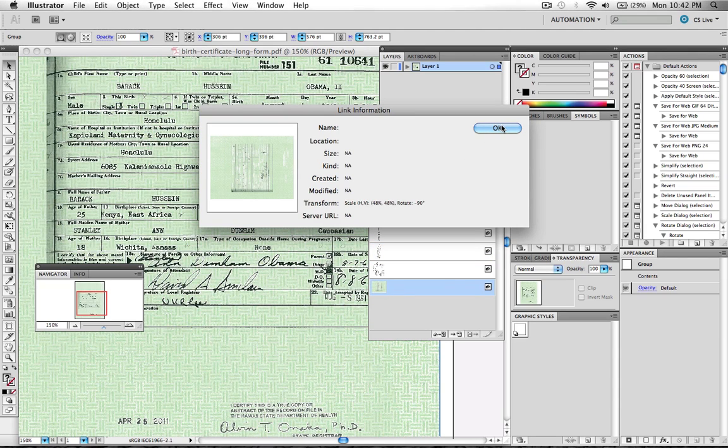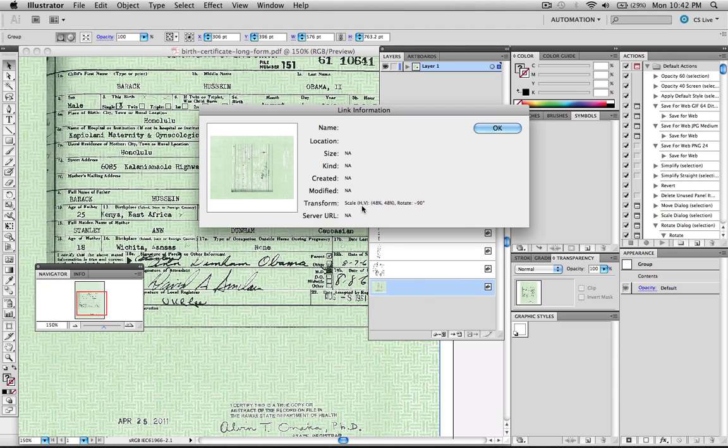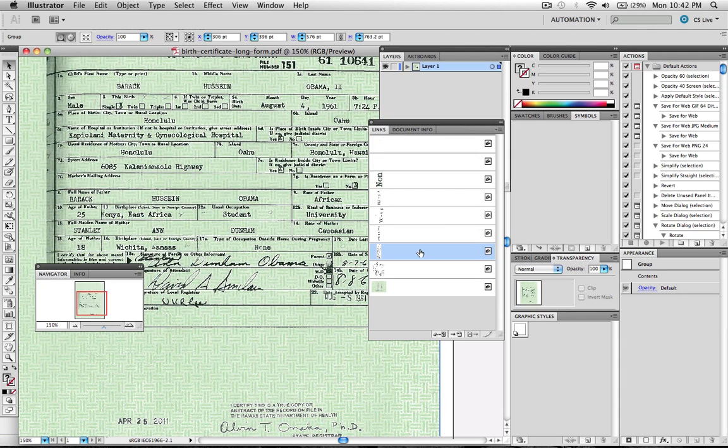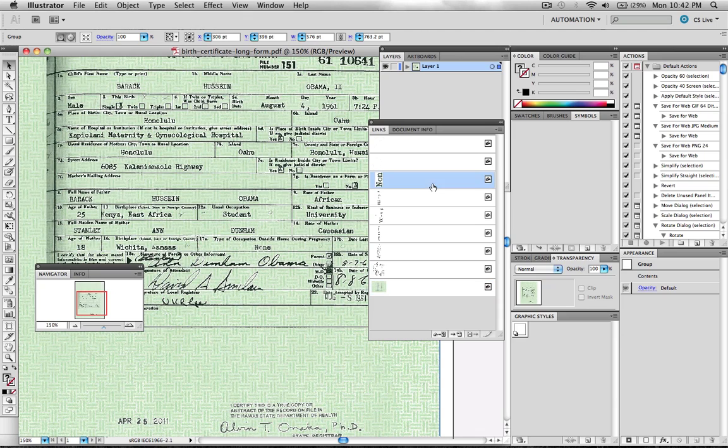Now, if they had just imported one image and some software had run all this, they would have all been scaled an even amount. This one wouldn't have needed to be scaled double the size, 24, 48. It would have just already been 24, and these would have all been 24. Or they would have all been 48. But these are all 24, and the last one is 48, which is very suspicious, especially this links thing.